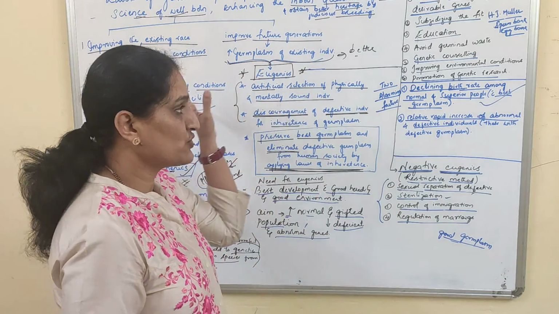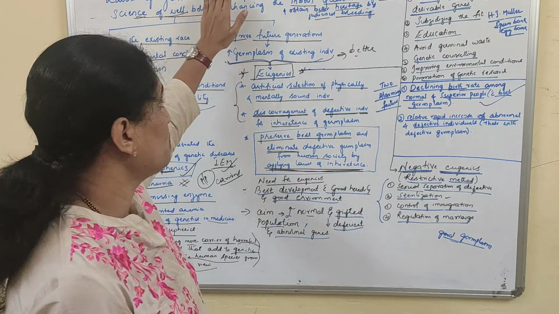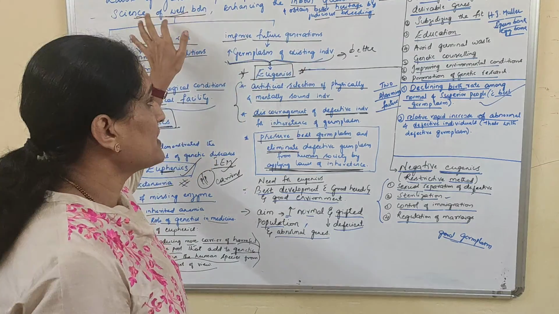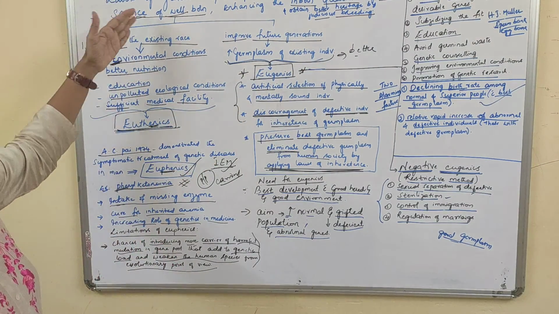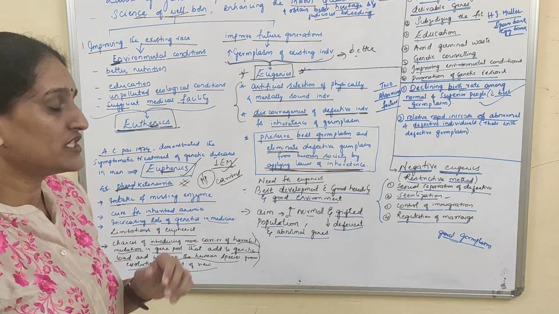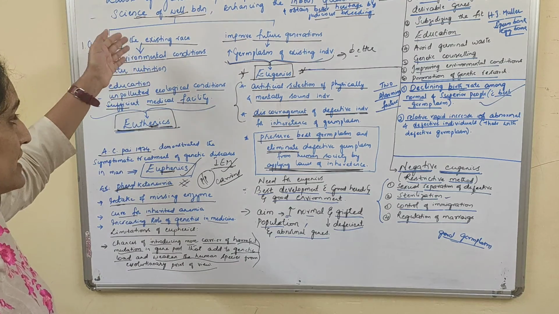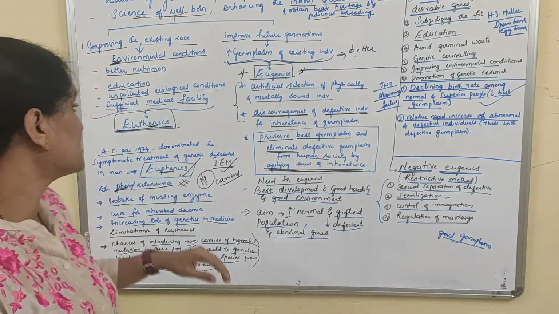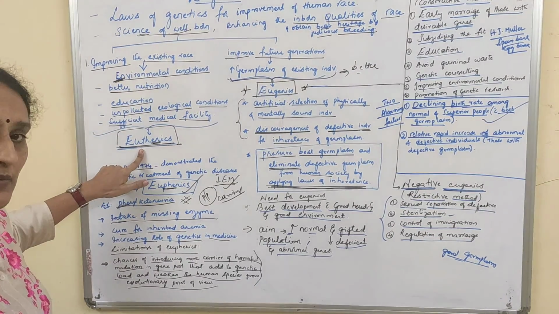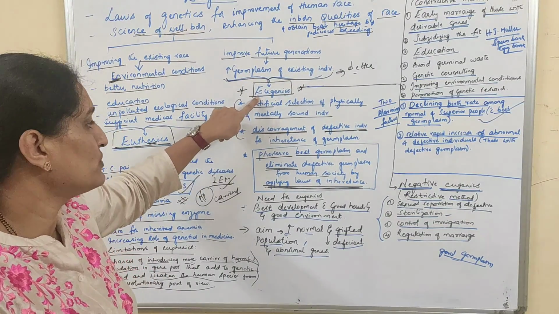So I hope you have understood the whole concept of what we have discussed today. We have said what eugenics is, why it is helpful in society, and how it has been defined. And we know that there are two ways of controlling or improving the quality of the gene pool in a society. One way is to improve the existing race, the other is to improve the future generations. When you are trying to improve the existing race, euthenics comes into effect. When you are trying to improve the future generations, eugenics will come into effect.